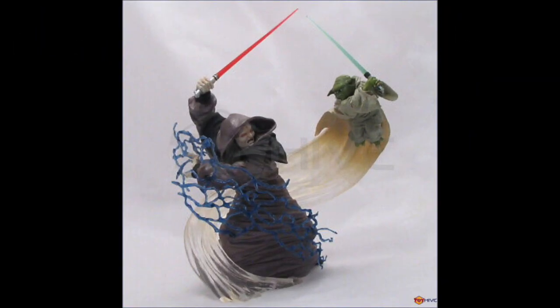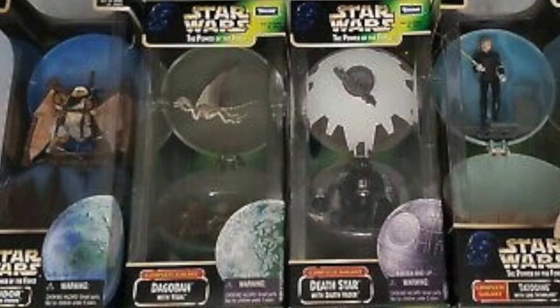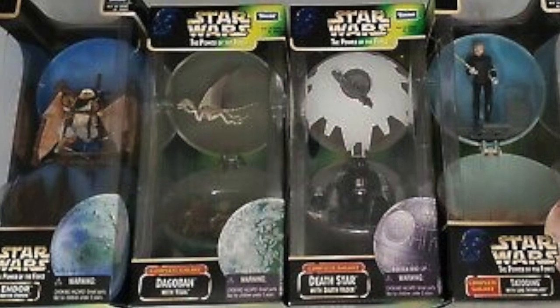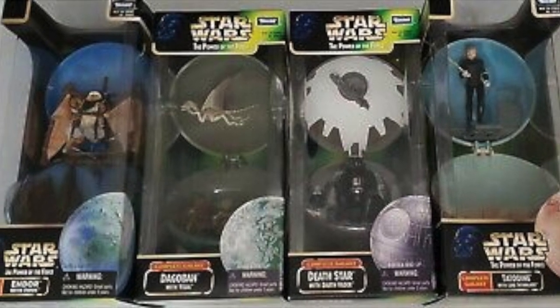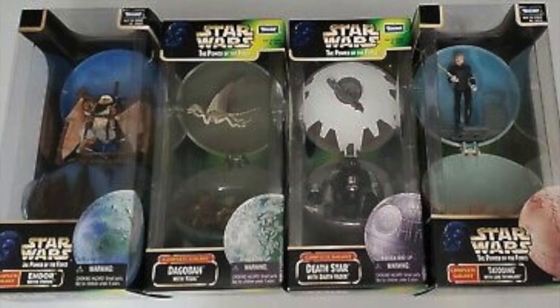Hasbro, Kenner, any toy company puts out line extensions in order to expand the amount of space they have at retail from a single item to ideally a billboard. So as you're walking down the aisle, that's why they want lots of space. So they see a giant swath of brand. And that's exactly why things like the Total Galaxy line was introduced, was to expand aisle space and have more SKUs.